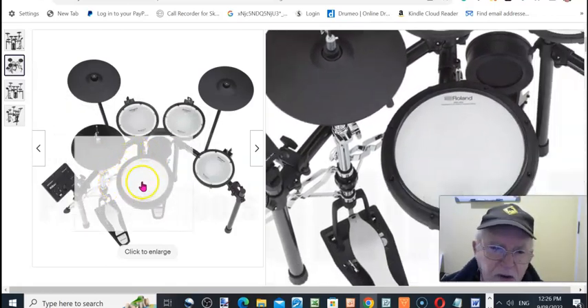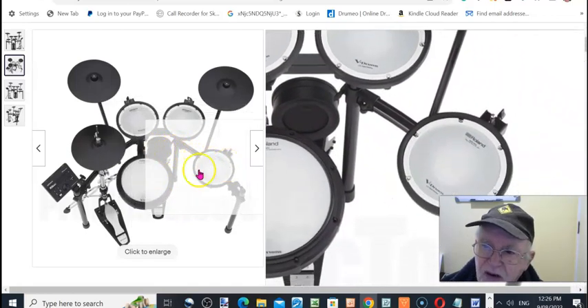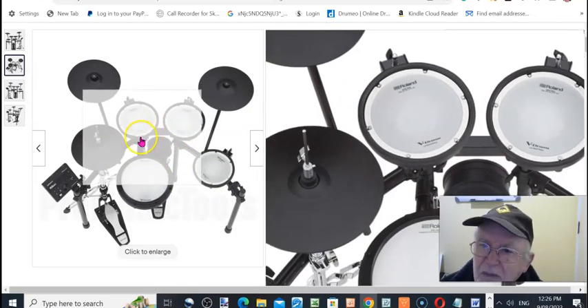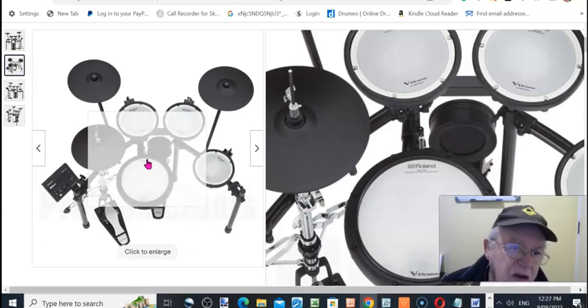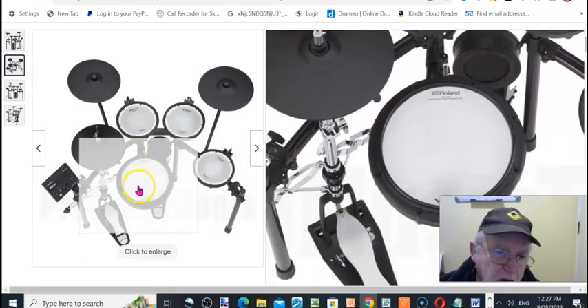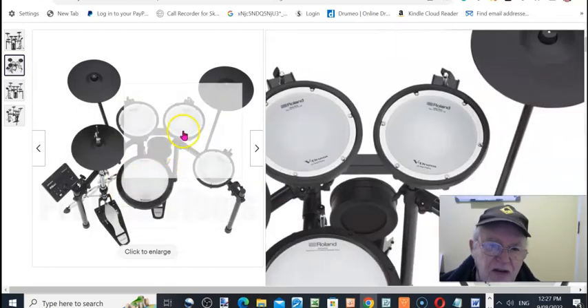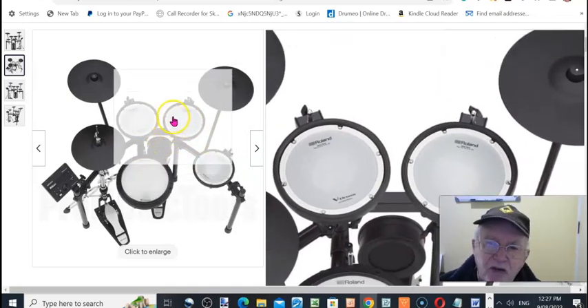I really like the Roland set because it's genuinely good — I've played one myself. The thing about the V-Drum system is these mesh heads actually prevent RSI. You get the bounce from the mesh heads, whereas something like the Yamahas have rubber heads and you can get RSI from those — it hurts your hands, comes up through the wrist. So this is why I say get yourself a Roland kit, because that proprietary mesh head will not cause RSI. You can play for hours and never injure your hands.